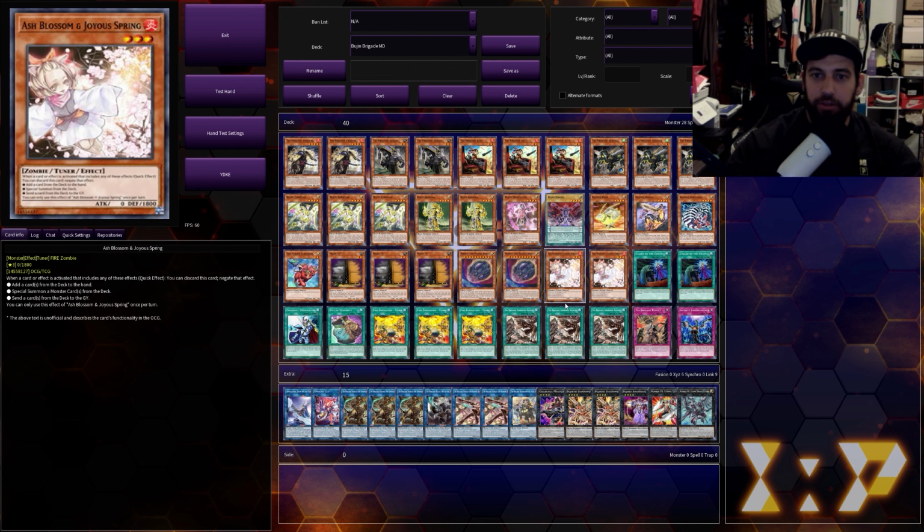The only other difference here is the Armored Xyz stuff does not exist in Master Duel yet, and so I built this one to be able to do F-Zero, because that's what Bujins do, baby.